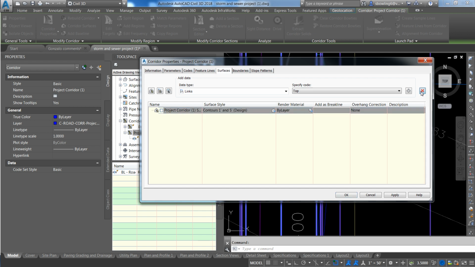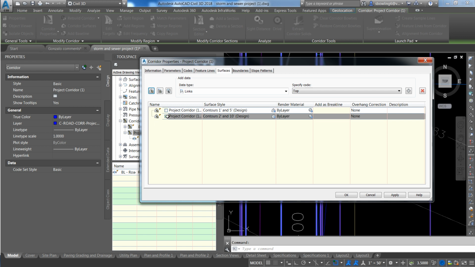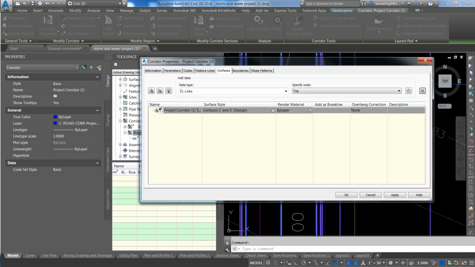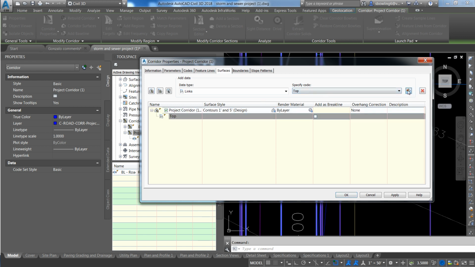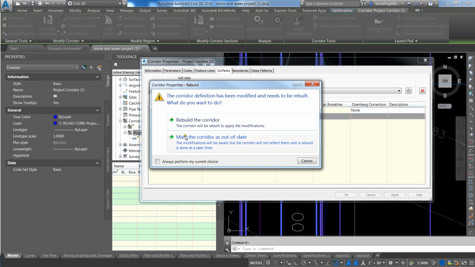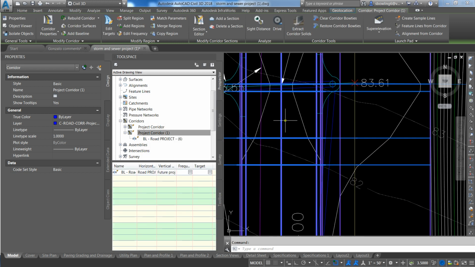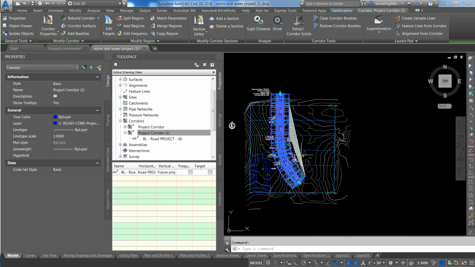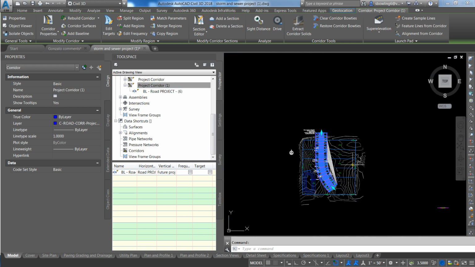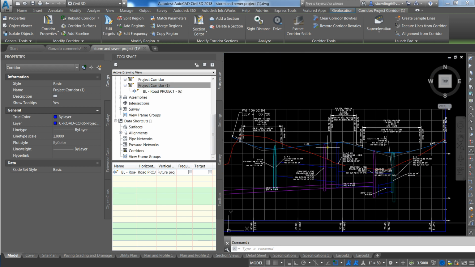So I'm going to hit this link to no, and then I'm going to click that no. And I'm going to do a plus here. All right, so what I did is I deleted the first top one, and I'm going to say apply, rebuild, and OK, and it comes back. Okay, I also have to get rid of all of that. Let's see what it did to this.